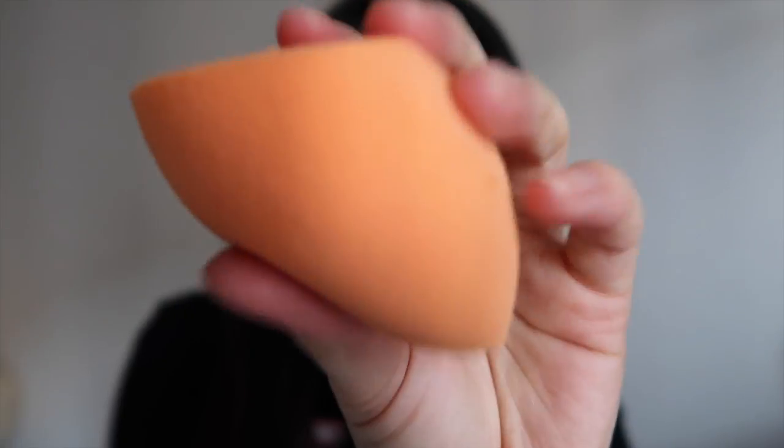Really squishy, super bouncy. I honestly like this so much better than my beauty blender. I've got my beauty blender and this seems like absolute crap now that I've been using this. Guess how much they were? They were $2.56 each. I'm pretty sure they sell at like $14, $15 in Australia, and then in America they're like $7 or $8, but $2.56 each.